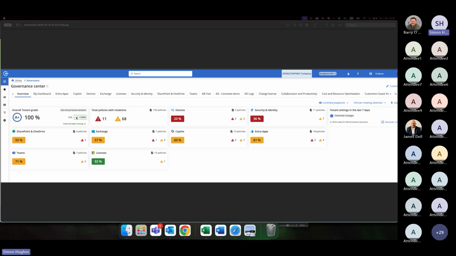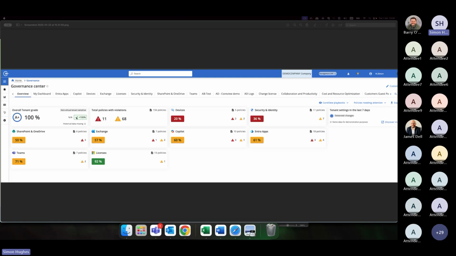But this is also looking at things from an efficiency perspective. From a licensing perspective, there are out-of-the-box policies there. Do you have licenses assigned to inactive users, to guest users? Do you have users with duplicated plans? Really easy opportunities to recover that licensing, reuse it elsewhere, and optimize that spend with Microsoft. We do that with Visio licensing. We do that with a range of other places.